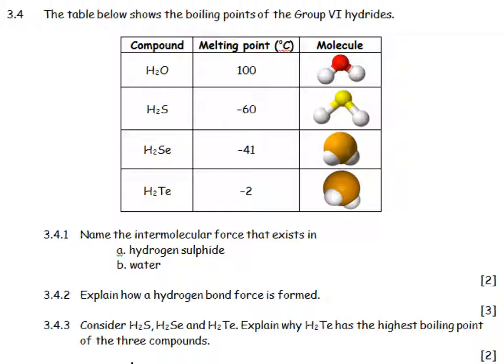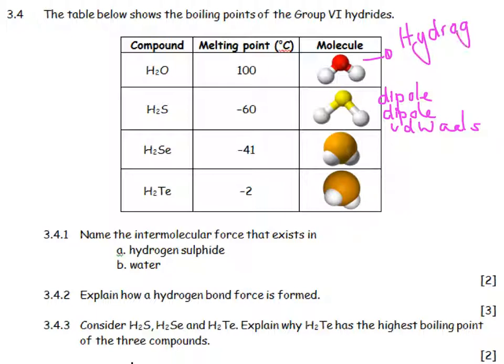Name the intermolecular force that exists in hydrogen sulfide. That is going to be a dipole van der Waals force. And then in water, you should by now know that water is one of the 3 examples of a hydrogen bond force. And it's horrible because there's this word bond when it's really an intermolecular force. Hydrogen bond force is an intermolecular force.